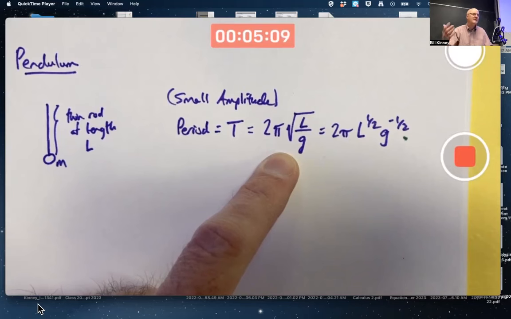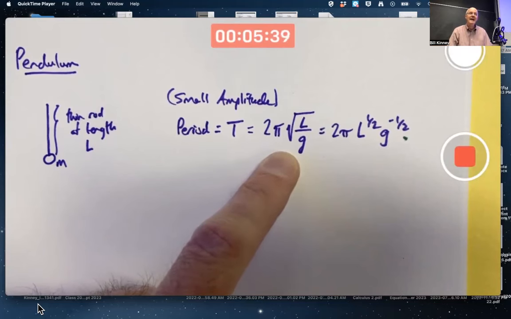G, of course, near the surface of the Earth is about 9.8, technically approximately constant, but it is different elsewhere. If you go up to the top of a mountain, it gets smaller. Or if you go to the moon, it's smaller. How many of you will go to the moon? Probably none of you, but if you did, it would be smaller. If you went to Jupiter, it would be larger. Pretty much for sure, nobody's going to Jupiter. But if you did, it would be larger.